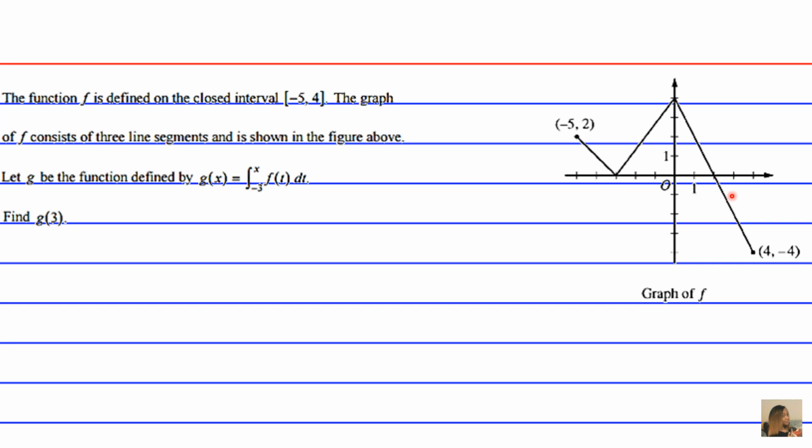And the connection that you have to make is that the integral is also defined as the area under the curve. And since we're integrating with respect to the t-axis or the x-axis, any area lying above the axis can be seen as a positive area, although it might fall to the left of 0. And any area lying under the axis can be considered a negative area. Okay, so that's the trick.